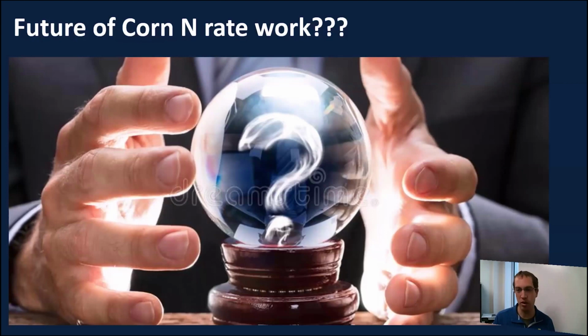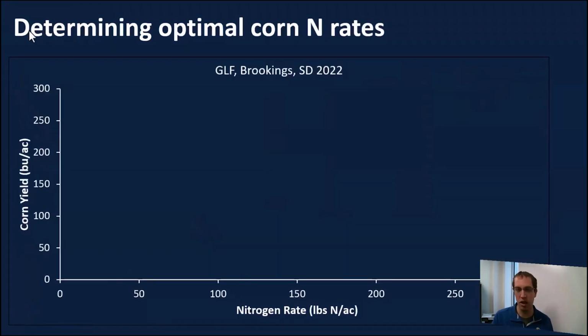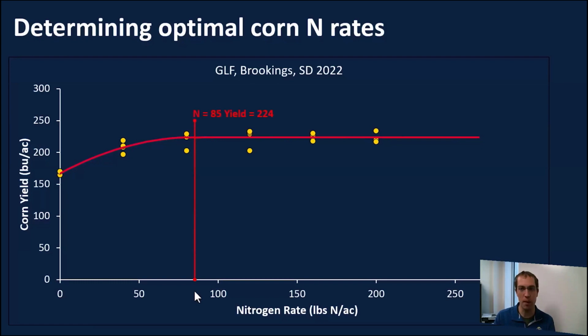Let's look at what we're doing right now. So typically when we work on corn nitrogen fertilizer requirement studies, we do something like this. We go to individual fields, as much of the state as we can, and we plot our corn yield versus nitrogen fertilizer rates, such as this field in Brookings in 2022, and we see about how that field responds to corn nitrogen fertilizer and where it optimizes. So in this field, around 85 pounds of nitrogen and 224 bushel yield. If we look a little bit more at economics, it's about 76 pounds of N, with just a decrease of yield of about a bushel per acre.